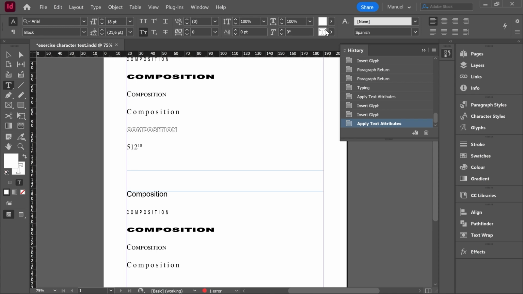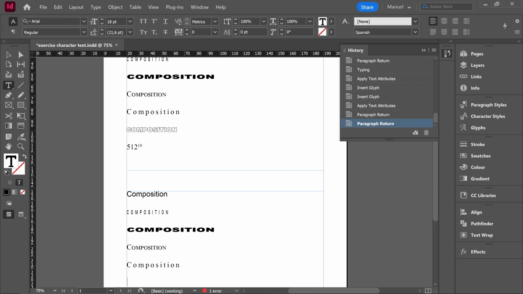These two guys are placed as well here at the tool bar. We can check here, we have the fill and the stroke. We can change it, we can swap, but this is something that we will explore deeper and deeper in the future. Now let's just focus on this character control panel, and then let's repeat this word.